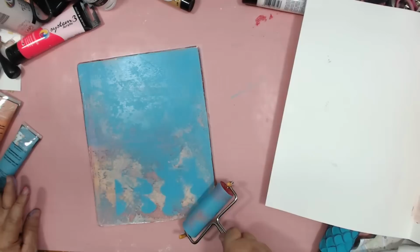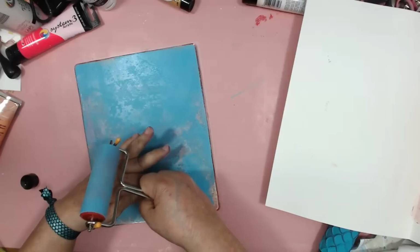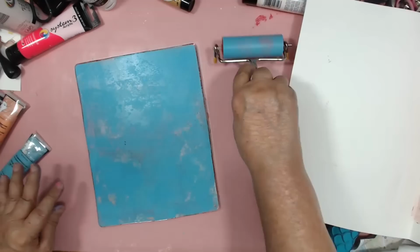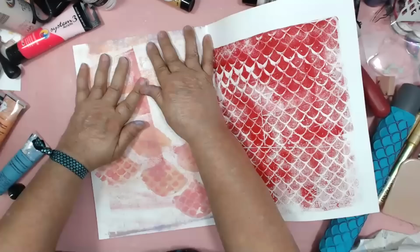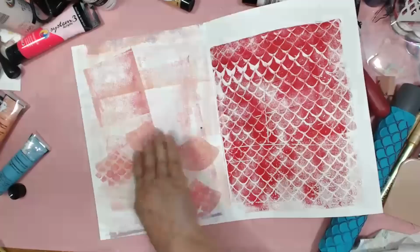Still not enough paint. Well, we'll see how it happens. Oh, I need a little more. There we go. I want this one this way. Yeah, the other ones are on Amazon. If you just look up cake rollers for fondant, they have a ton of them. But those come like 10 in a pack for like $12, something like that.